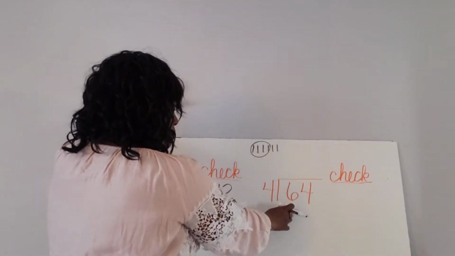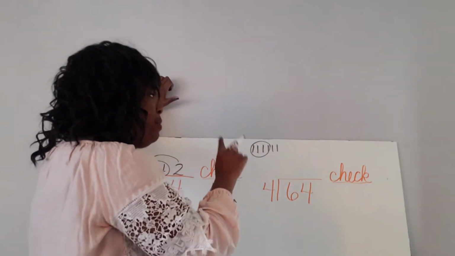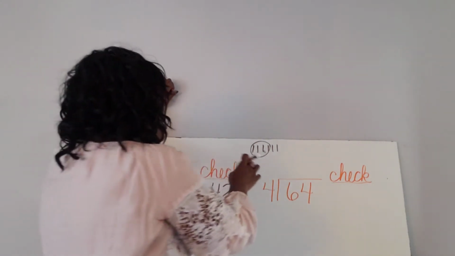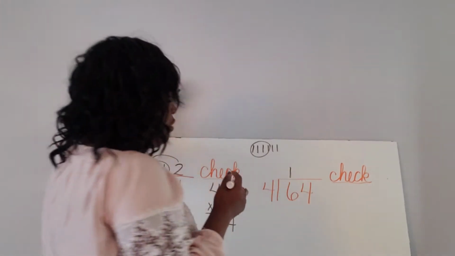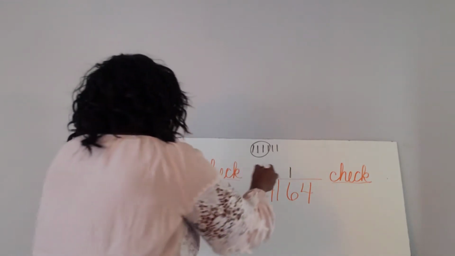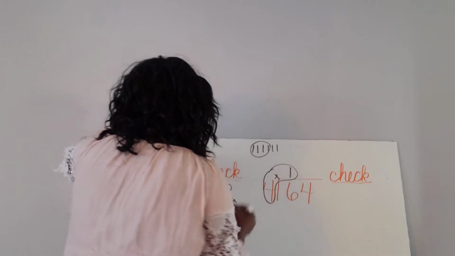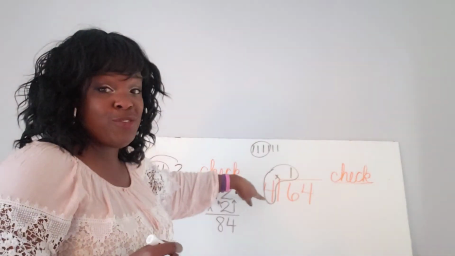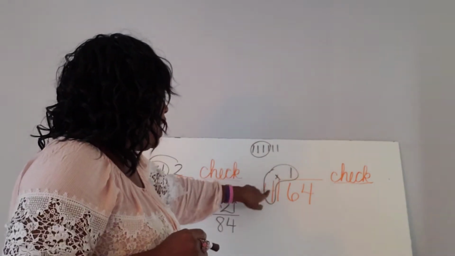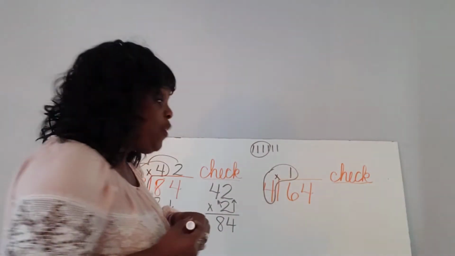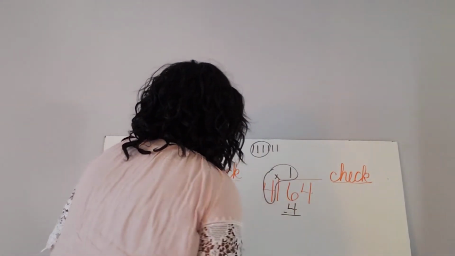This gives me my answer to my subtraction problem. That's why it's helpful, if you don't know for sure, to make your marks and circle your groups. So 6 divided by 4 equals 1. That 1 goes over top of my 6. So now, after I divide, I have to multiply my outside numbers. So we draw our little pickle so that we won't forget which numbers we're supposed to multiply. I multiply 1 times 4, which equals 4. Yes, very good. Put it underneath my 6 so I can subtract.